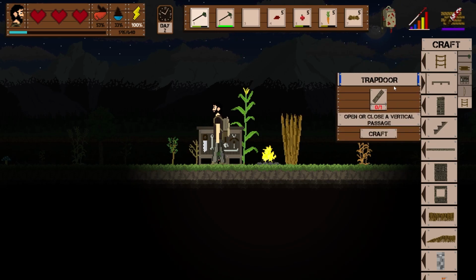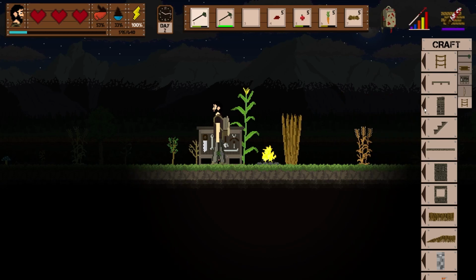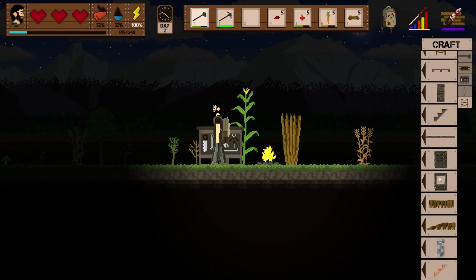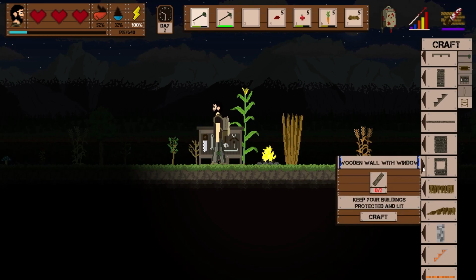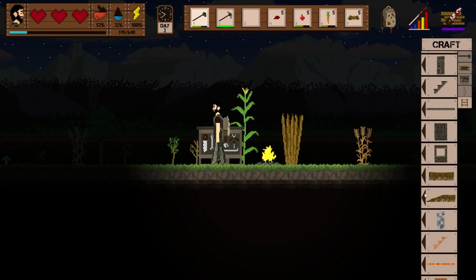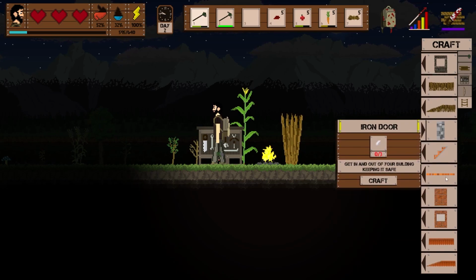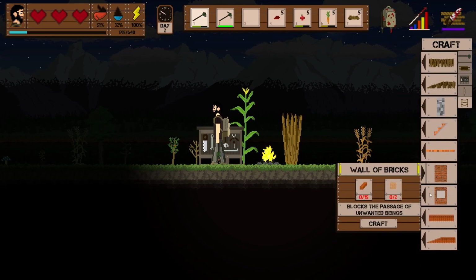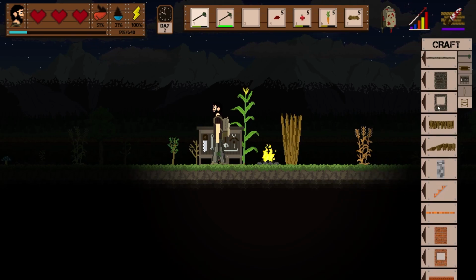I have a trap door. A wooden door. Wooden staircase. Wooden floor. A wooden wall. Wooden wall with window. Fiber roof. Okay. Iron door. Oh, look at this. Yeah, you got brick and everything in here now. Well, we should probably just start simple. Get a little humble abode.